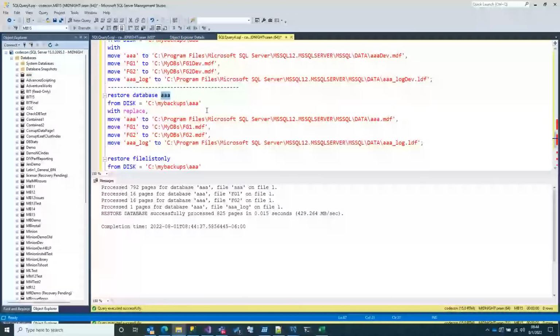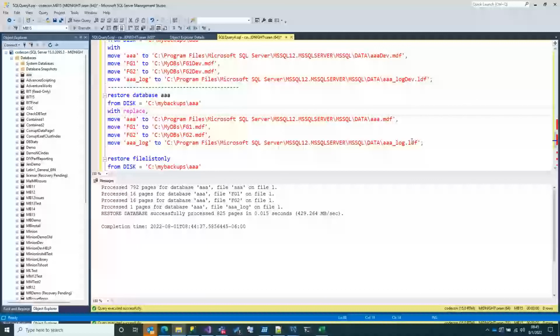Maybe it's because I'm on 2019, but I can't see them changing that behavior. Anyway, it's supposed to make me do a with replace, because you're not supposed to be able to just accidentally overwrite a database. So we should get an error, right? Yeah, I should have gotten an error.